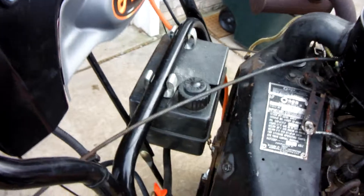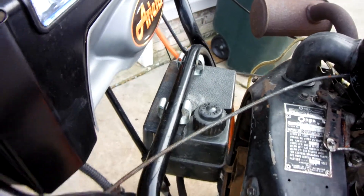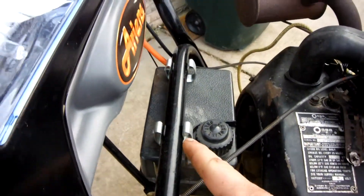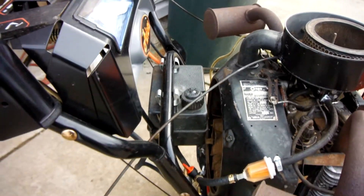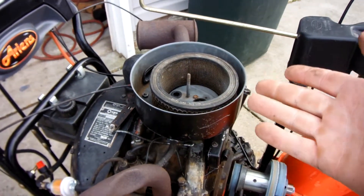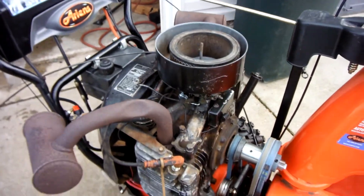As for the gas tank, I'm just using this little gas tank that came off of a little 3.5 horsepower DeKalb/Tecumseh — so it's not ideal. It's way too small of a tank, but it's good enough for me. It's just kind of hanging there right now. It does have screws going through these brackets so that it won't fall off, but I'm probably going to change that in the future. And that's ran up to the carburetor. I am missing the air cleaner lid for this — I did order one finally and found one, but it hasn't come in yet.